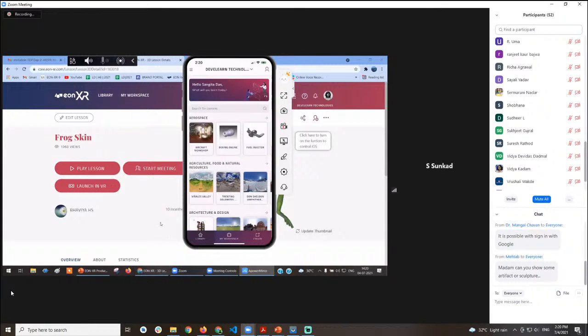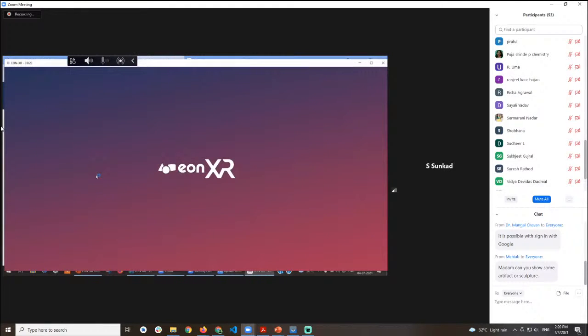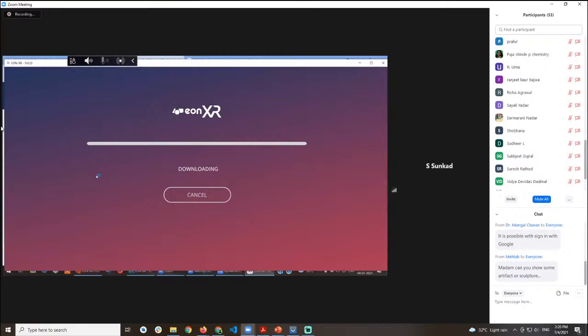I would recommend you start with your mobile just to have a quick bite of the platform and experience the different functionalities quickly. And then you can start using the desktop, which has more features and is more comfortable for anyone to create a lesson or even play a lesson for that matter. But for AR, yes, you always have to go back to your mobile. AR needs a back camera, and that is there only in your mobile. Whenever you are playing a lesson using the desktop, you would notice that the AR functionality is always deactivated, both AR and VR.